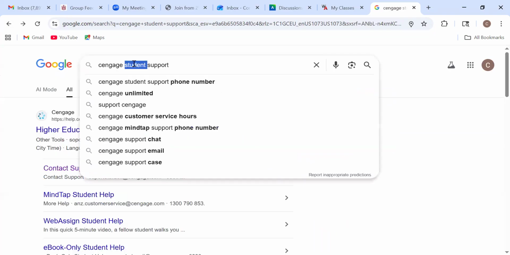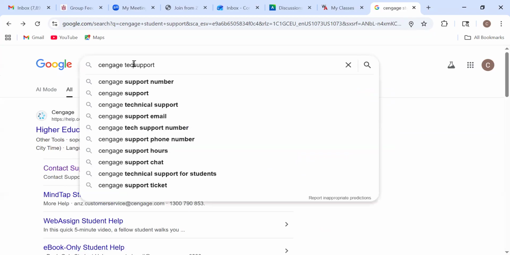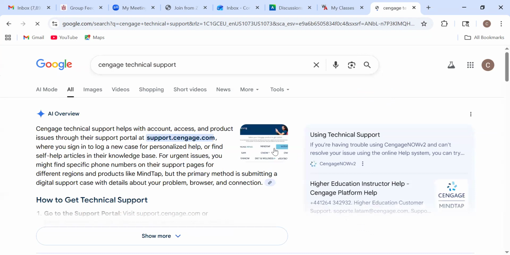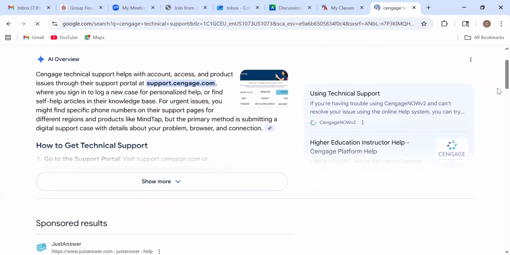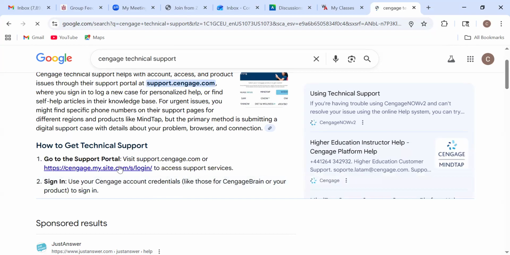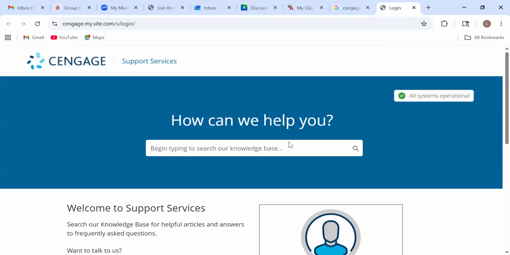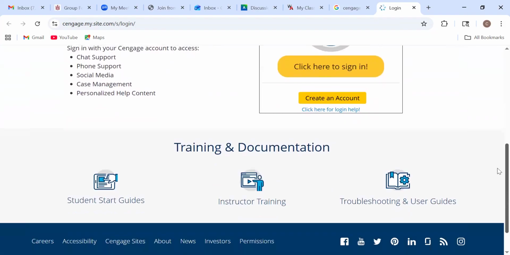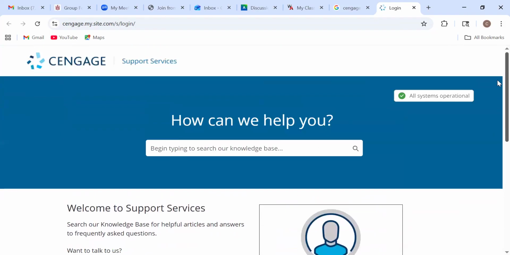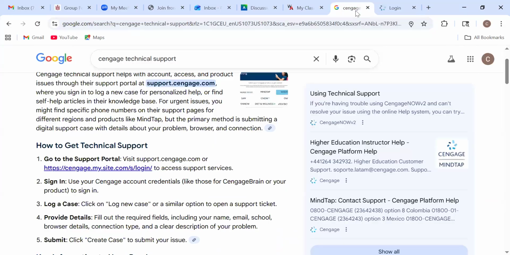And technical support, maybe if we search it. Okay, so here is the web page for technical support. It's pretty straightforward.